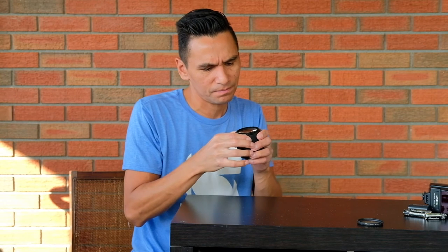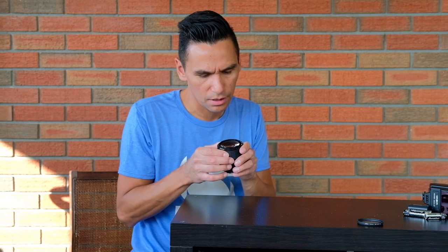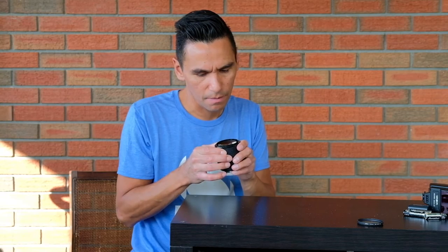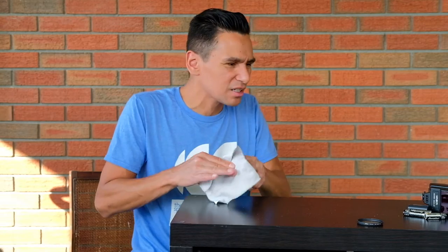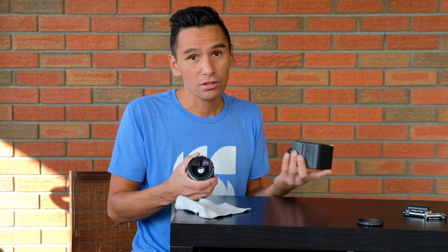It did do something though. It's like this big, and the light's got to hit it just right to be able to make it out. Like it's barely there. All right. So if you got your flash in there and you're running and stuff, don't worry about it. I don't recommend doing it, but if it happens, you don't got to lose your mind like, oh my God, my flash and my lens was in there with no lens cap, because it ain't going to do nothing.